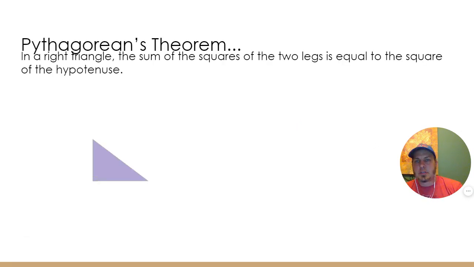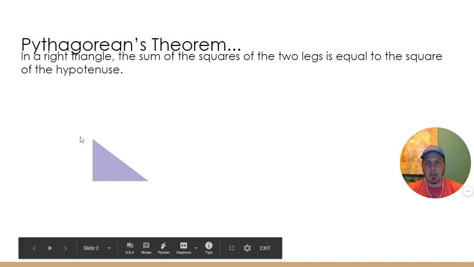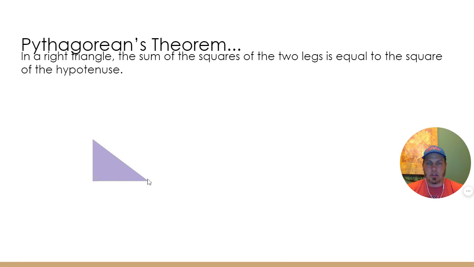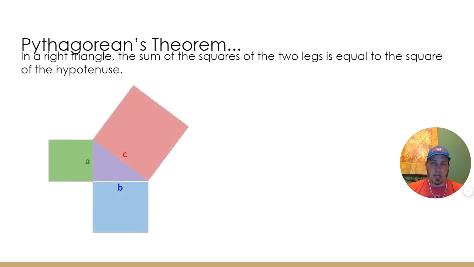So the Pythagorean theorem says in a right triangle, a squared plus b squared equals c squared. But if you want it in math words, it means in a right triangle, the sum of the squares of the two legs, so the square that's out here plus the square that's out here, equals the square that's out here. That doesn't tell you how long anything is, it just tells you how big squares are. So keep that in mind. That's a big problem for 8th graders. That means this square plus this square equals that square, right?